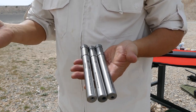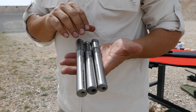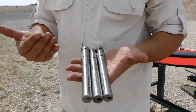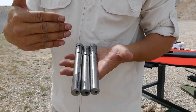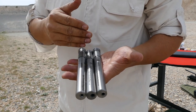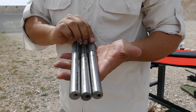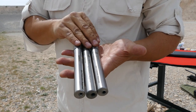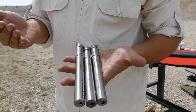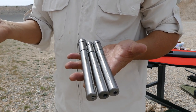The .22 Long Rifle was shooting at just over 1,000 feet per second. The .22 Magnum and .17 HMR didn't perform as fast as the box advertised, and that's because this is only an 8-inch barrel. When you have a shorter barrel you lose velocity; with a longer barrel — like 16, 18, or 20 inches — velocity goes way up. That's what this ammunition is designed for, so if you want 2,250 feet per second you'll need a 16- or 18-inch barrel. Still, the .22 Magnum was flying at around 1,900 feet per second and the .17 HMR was around 2,100 feet per second — you still get good performance out of these little caliber adapters.